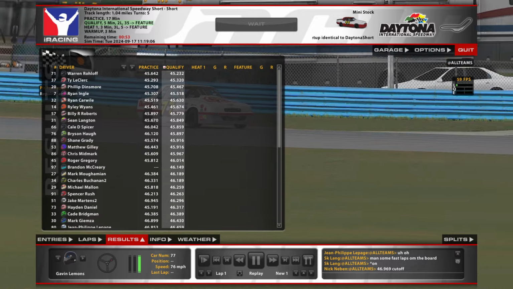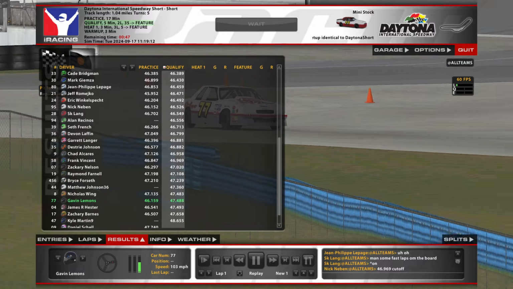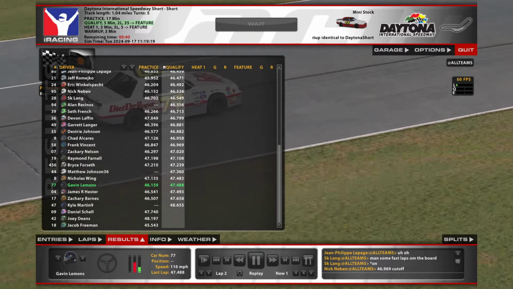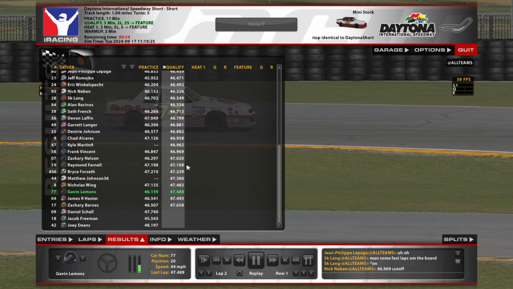Oh, that was going to be a 45.9. That was going to put us, I mean, top 10. Well, not top 10, top 20. Oh well. We'll try and race our way in, and if not, I guess this will be a short one. That wouldn't be nice. I'd like to get a race. 46.9 is the cutoff. We're way past that.